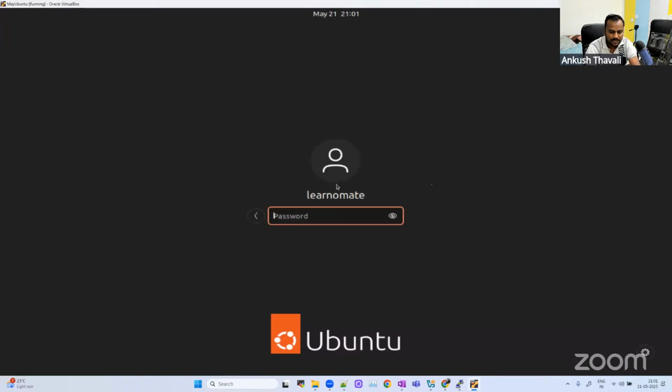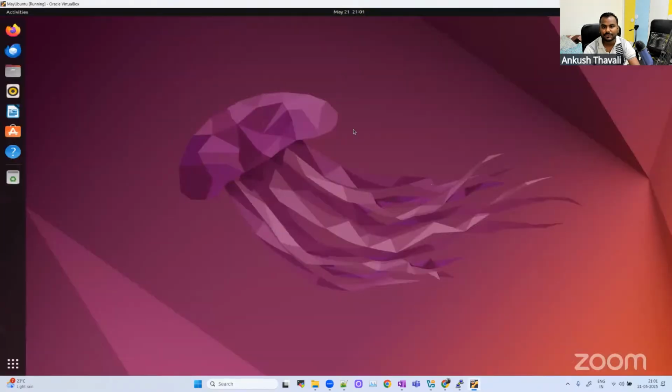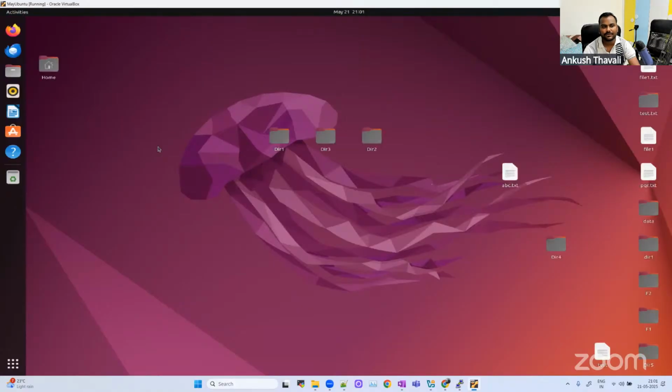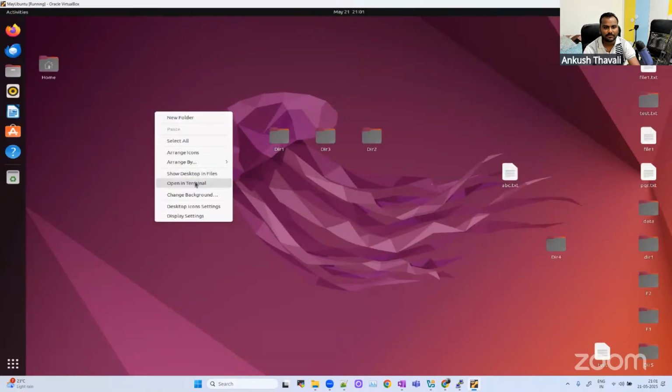Now again I'm logging in with the learnomate user. So when I see the desktop, that is the desktop of my which user? This is the desktop of my learnomate user. I'm opening a terminal now.